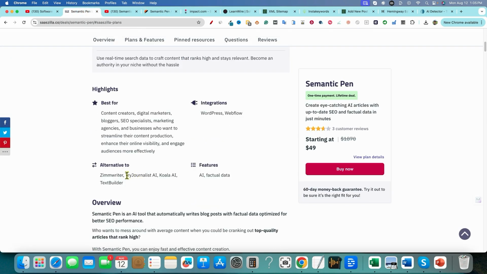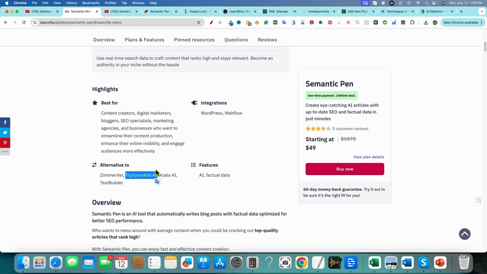They do have Journalist AI as the alternative, and I can tell you that this is very, very similar. Journalist AI has probably 10 to 20 times more ability than this, because they are capturing a lot of the base things about Journalist in their software, SemanticPen, and then it's also a lifetime deal, right? But Journalist AI is a monthly subscription, and it has a ton of features.